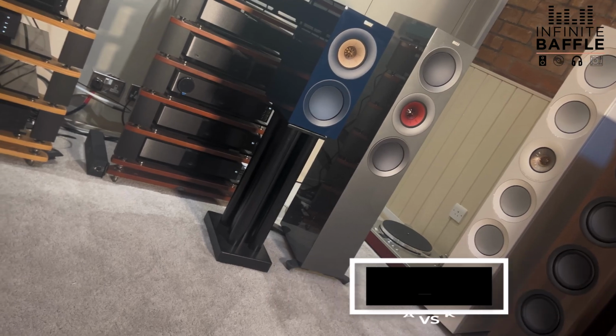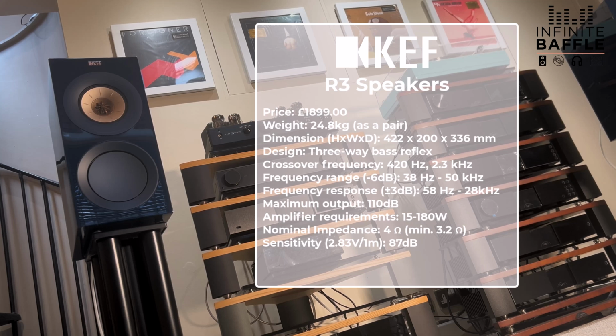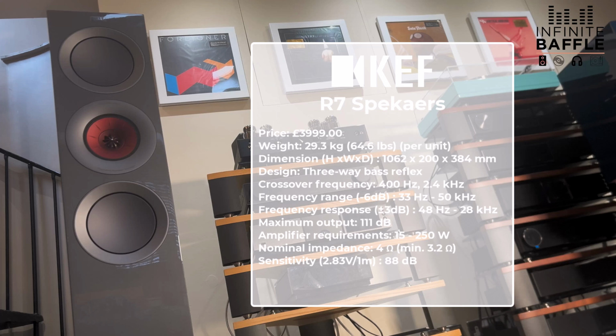Focusing a little bit more on the speakers on paper, the technical specifications, there's again a lot in common between the R3 and R7 Meta. One thing that isn't in common is the price. The R3 Meta comes in at $1,899 and the R7 Meta at $3,999. So over $2,000 worth of difference, yet they've both got the same MAT technology, the unique drivers built into both of them. So what actually are you getting for over double the price with the R7 Meta?